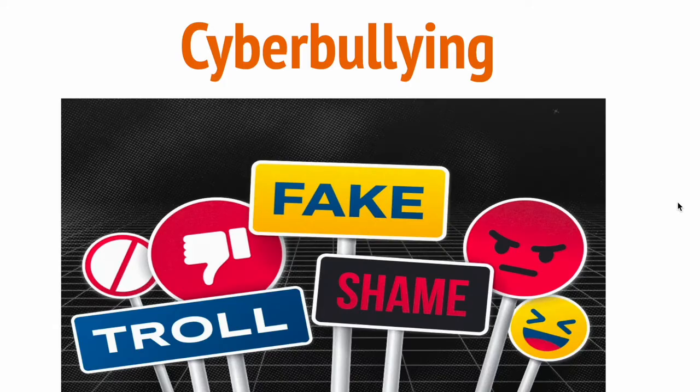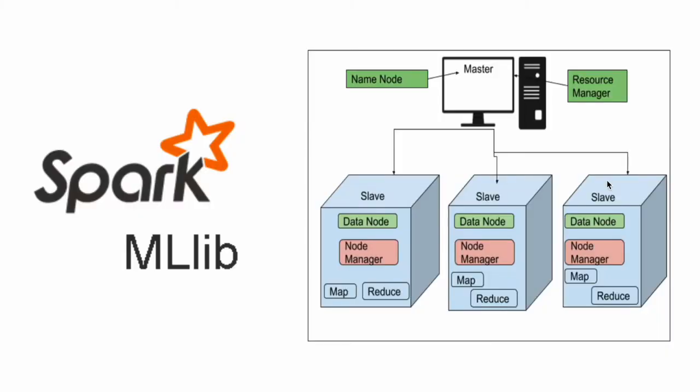Introduction. So, what is cyberbullying? Cyberbullying is harassment carried out by electronic means. It has become increasingly common, especially among teenagers, as the digital sphere has expanded and technology has advanced. Our project aims to not only raise awareness about this social issue but also propose various machine learning techniques using Apache Spark's ML library that can be used to tackle cyberbullying in real time by utilizing the distributed processing and access to remote systems that Apache provides.